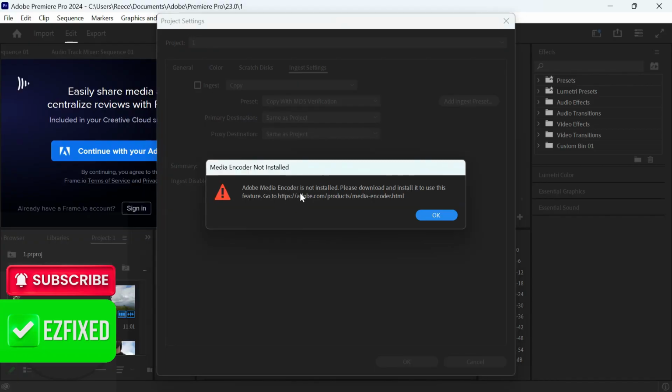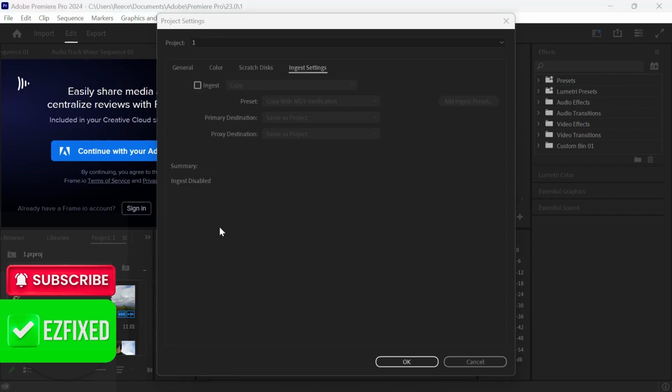Now in order to do this, you need to download Media Encoder. I've not got it installed on this computer. If you have it already, then the box will automatically tick. If not, you need to download this first. Once you've installed the Media Encoder, it will bring up an option here to click Create Proxies. And then from the selection, you just want to use one of the low resolution proxies.